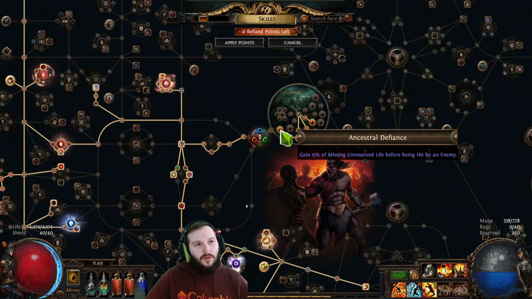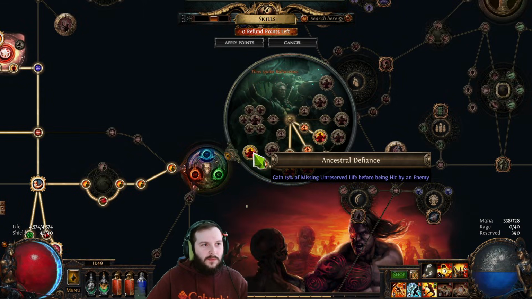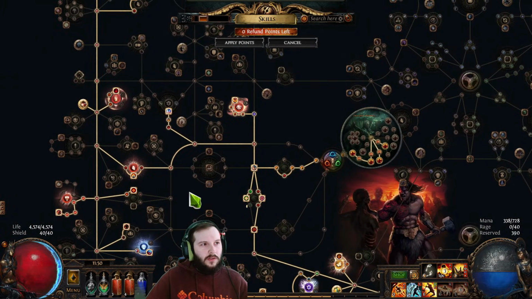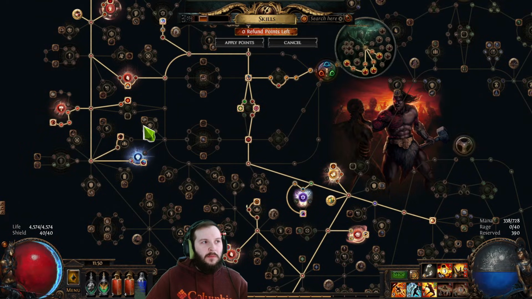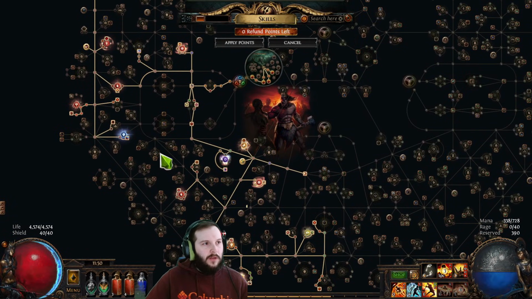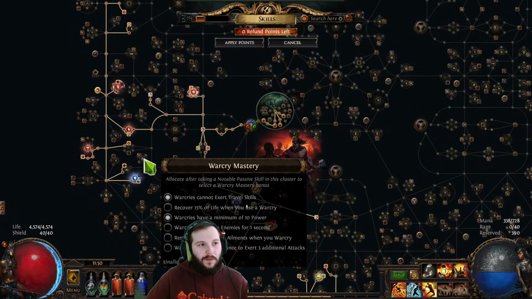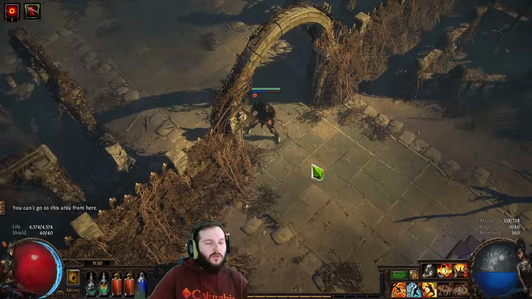This is actually a really good keystone. It's 15%, which is not as much as if you had a max rolled Defiance of Destiny, but it is very effective. Another thing too that I dropped, which you might want to keep, is this Warcry's Exert 1 additional attack wheel. I think I might actually go back to this. I've done a lot of pathing stuff with my tree, and I'm kind of taking a break from refunding and all that. But taking this Warcry Mastery for recover 15% of life when you use a Warcry is extremely strong on this build.